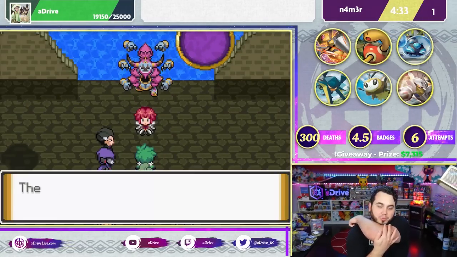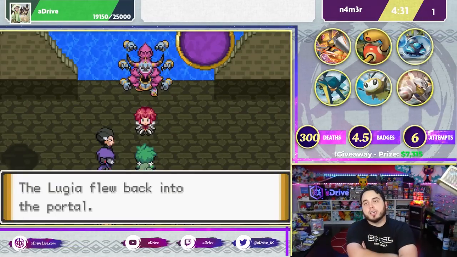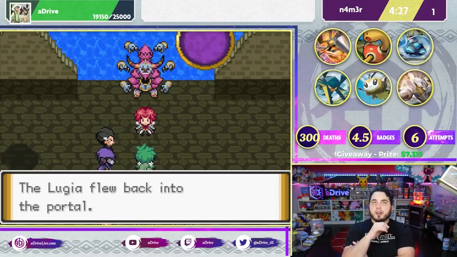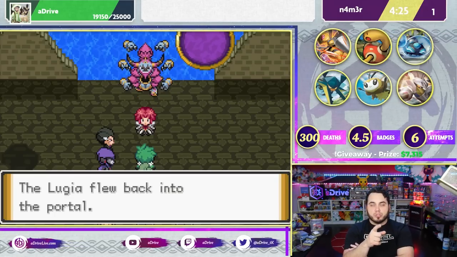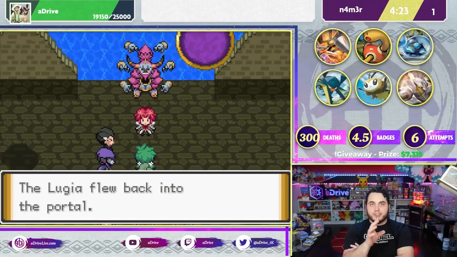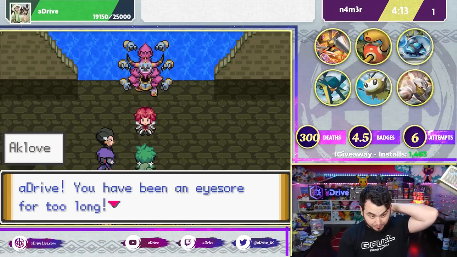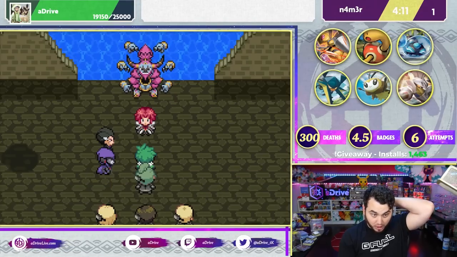Wow. That has to be one of the hardest. I feel like every time we get to another fight, it's even harder. That one's very hard because they get aura boosts, then you gotta break the shields, and then you gotta beat both of them back to back. Wow. Wow. You've been an eyesore for so long.